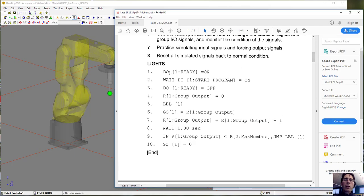What the program is going to do is we designate this first output, output 1, as our ready indicator. The first thing the program does is turn that on, so we'll see that turn on, go green. Then there's a wait command, and rather than waiting for a specified amount of time, this one waits for an event, and the event is for a digital input to turn on. We're going to turn that input on. Until we do that, it's just going to sit there on line 2.